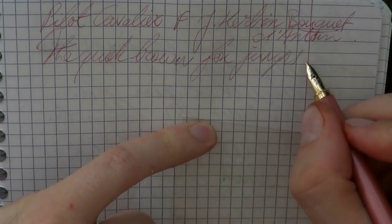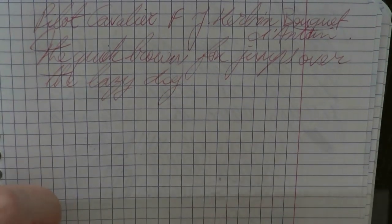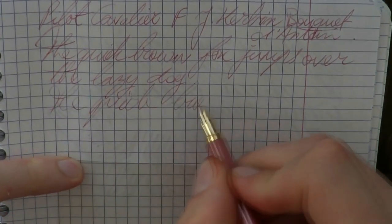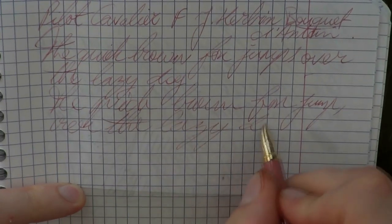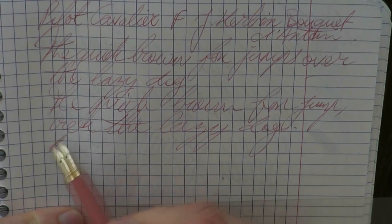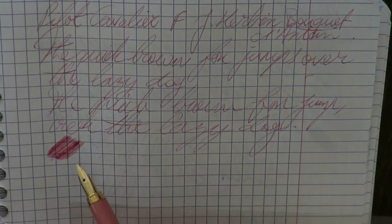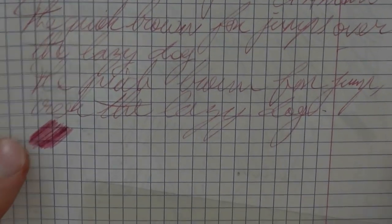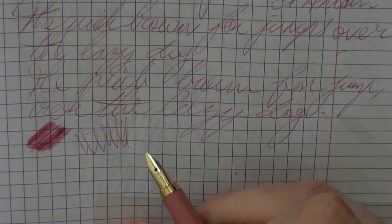As you can see, the line is really fine — as was expected from a Japanese fine. So if you like really fine nibs, this is something you might appreciate. When it comes to fast writing, the nice thing I also appreciate about Japanese pens is that the feed typically keeps up very well with the ink flow. There was a bit of a skip, but that was actually me misaligning the nib. Apart from that, it really works well. As to wetness, you can actually see that it seems to dislocate some paper fibers where it's thicker — that's because it's quite sharp, but that's what you get when a nib is so fine. It's not scratchy though — it gives some feedback, but it's really a pretty pleasant writing experience, which I find very pleasing considering it's such a fine nib.